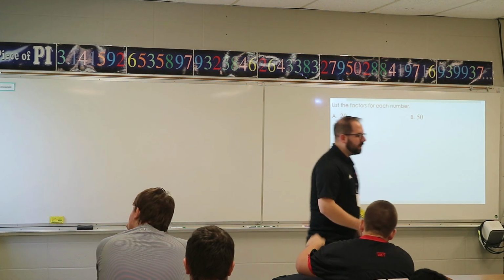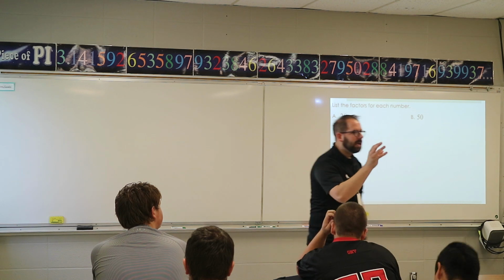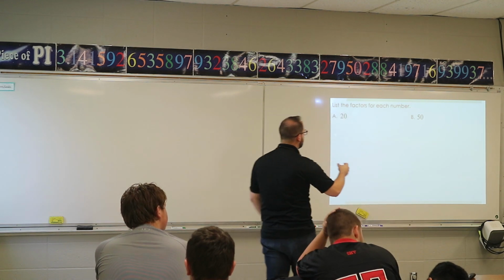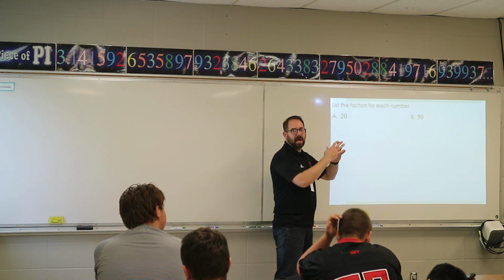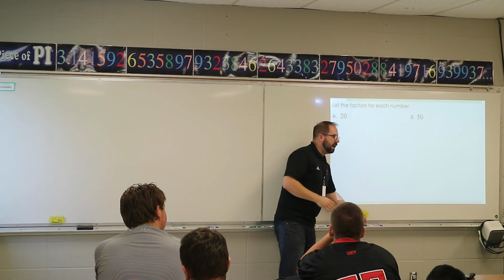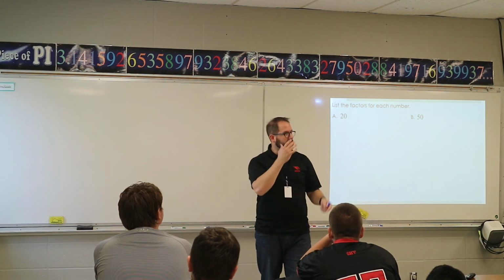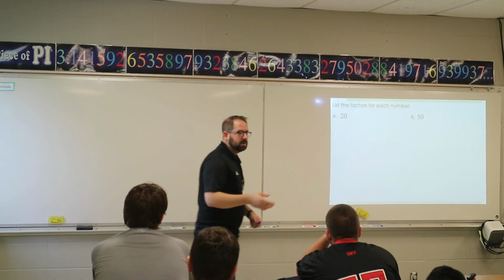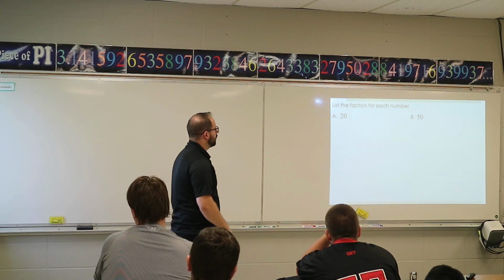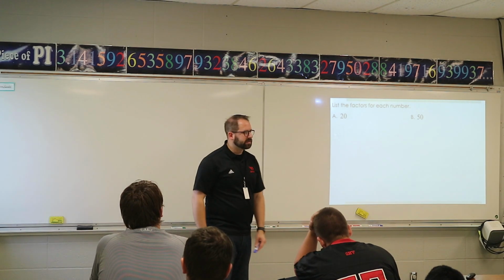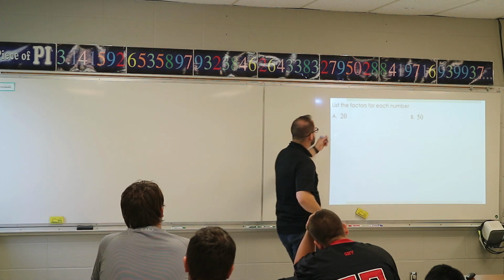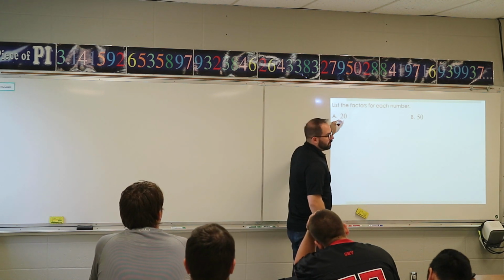But the idea is that what you're supposed to do is try to break them up and figure out numbers that multiply together to give you these. And you're giving me every number that's possible. Now, this is where a multiplication table can come in handy. So if you have one, you can take it out. If not, just kind of watch and we'll go through it. I'll give you a multiplication table at the end of class here if you need one, once you get a little bit of time to work. Do we get one for the test? Yes, you'll have one for the test.